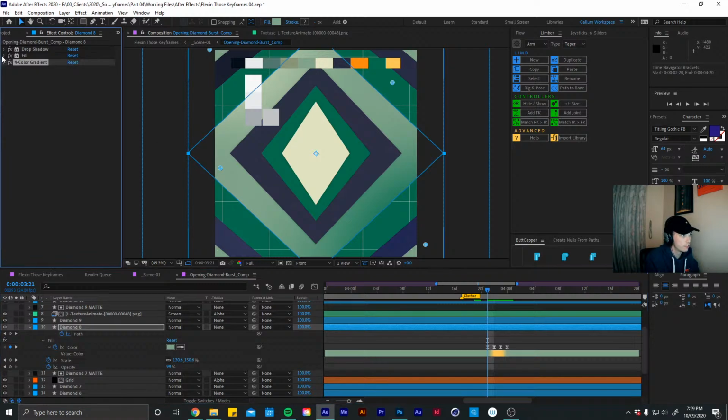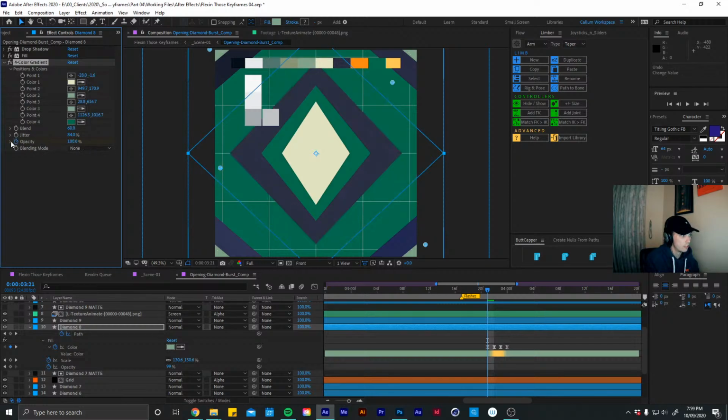So what I'm going to do is just keyframe the opacity. No, I'm not.